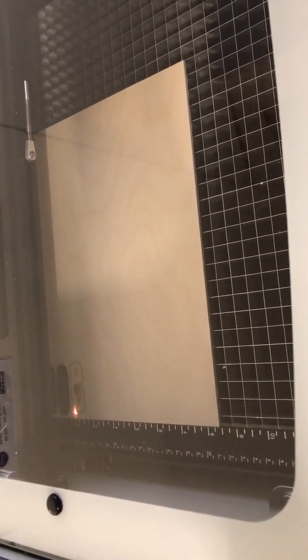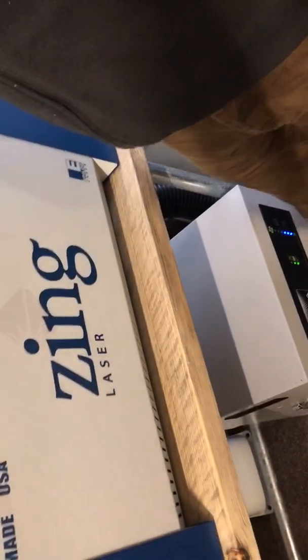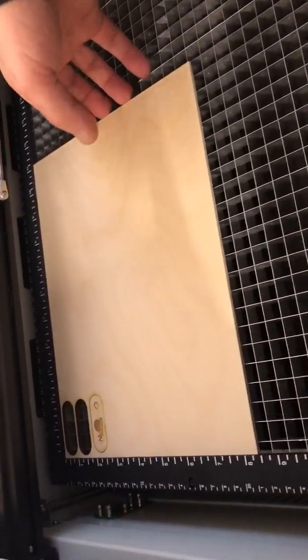So that's the rastering. You can actually see it's going backwards and forwards, line by line, up the image. So this is the cutting, because we're actually following the line now to cut all the way through. If there was smoke inside there, I wouldn't open the lid. I'd give the extractor a chance to clear the cabinet, because if you open it too soon, you can let smoke out. And that's cut nicely all the way through.